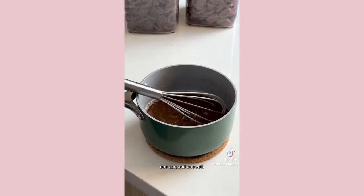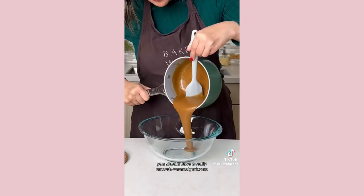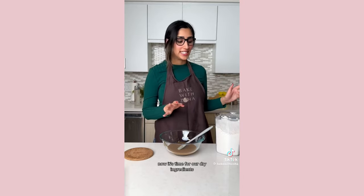1 egg and 1 yolk. Whisk them in for a minute. We should have a really smooth caramelly mixture. Now it's time for our dry ingredients.